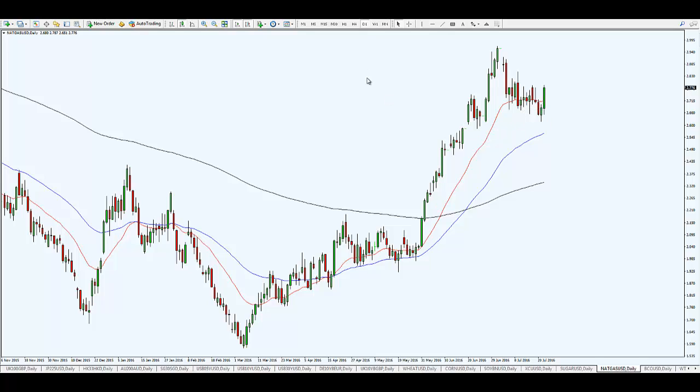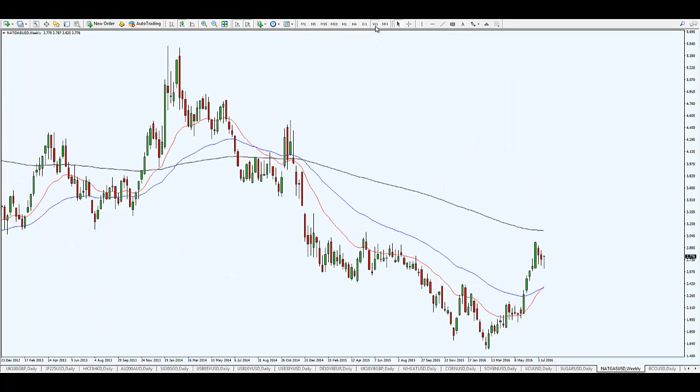Okay, regarding the exits, taking profits, this really boils down to what kind of trade you want this to be. Do you want this to be a swing trade, or do you want this to be a trend following trade whereby you're trying to ride the trend? If it's going to be a swing trade, then you can take your profits possibly at the nearest structure resistance. For example, this over here, I see a possible structure resistance. If you go long on the break of this trend line, this is an area you can look to take your profits as a swing trade.